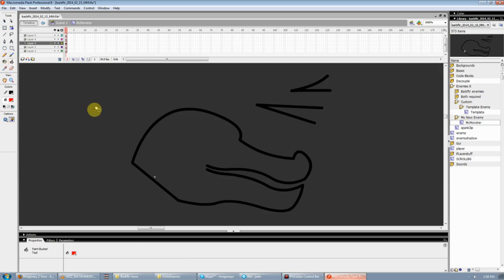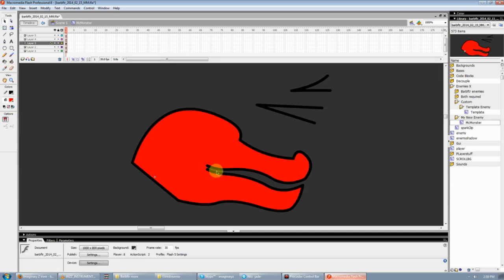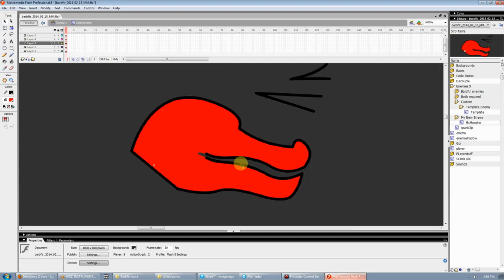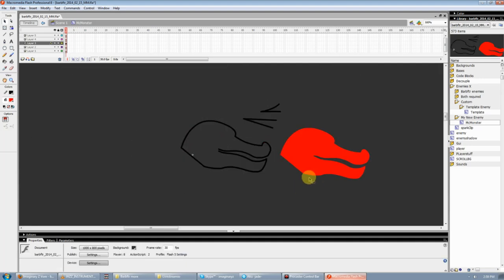So, if I tried to fill this shape, I can't because it's not closed. I didn't ever close the mouth here, so there's no way the fill can exist. I'd have to close that mouth if I wanted to actually fill it. I can delete it later because the fill actually defines a line that exists. So just like you're manipulating lines, a fill can be manipulated in the same way. So I can mouse over the curves of that fill and move it just exactly the same as lines. There's no difference. That's more useful for when we're doing shading.